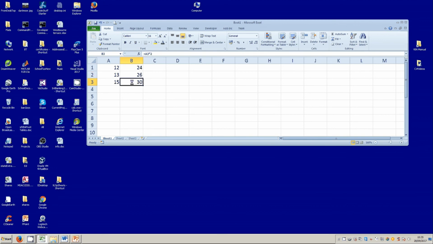Well, what I want to do is to generalize this, because the 2 that I'm multiplying by, I want to put here. So I'll put a 2 there, and I want to multiply each of these numbers by this to give you these numbers here. And it should obviously give the same result as we've got at the moment. So let me do it.